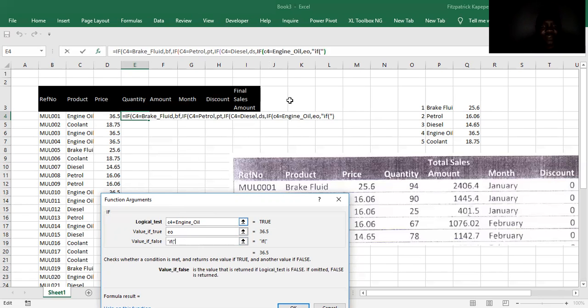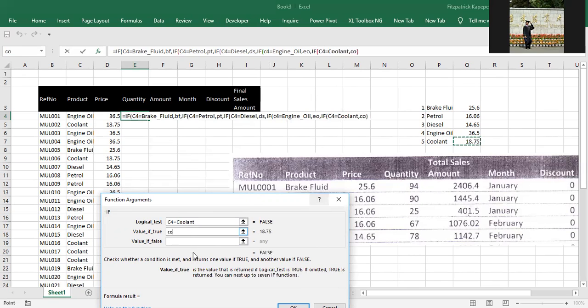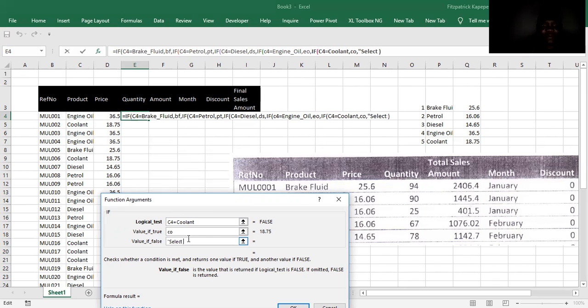So then I'll go to the if again. Let me do this. If, open bracket, come in here. If C4 there equals, I've gone up to engine oil, I go to coolant. If that is true, we'll pick that. Otherwise, you should what? Select grade. Select product, sorry.